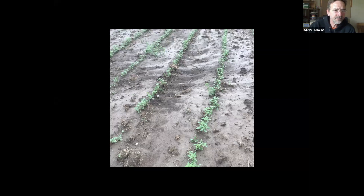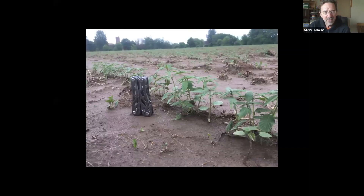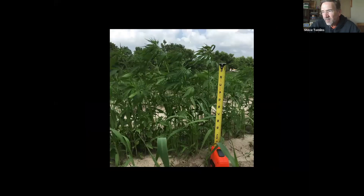Seven days after revisiting that thing after the rain, they're all about three to four inches tall — a Gerber knife for scale. They're healthy, happy to be in the ground, roots setting themselves in place. This is July 1st, not quite a month old, and this stuff is almost a foot tall across the whole field. In 30 days it's about a foot tall. You can see some Johnson grass and weeds coming in the rows, but I was able to get in front of them. The plants had a chance once they got cultivated, and the rain didn't make it all that terrible.